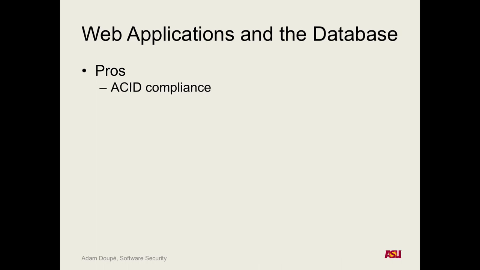Some pros from using a database: we get ACID compliance. So what does that mean at a high level? Yeah, so we get atomic, consistent, isolation, and what does D stand for? I actually don't remember. Durability, there we go. So this means that what we write to our database will function as we assume, right? As we write things to the database, if we read it back later, we will read back the data that we just wrote. And it has whole types of things about concurrency and all that stuff. But we get awesome features here.